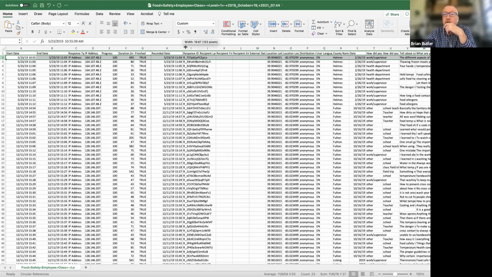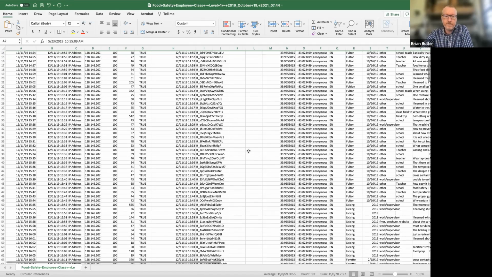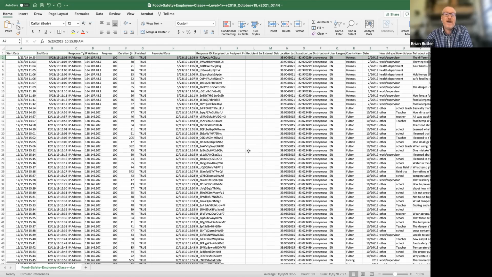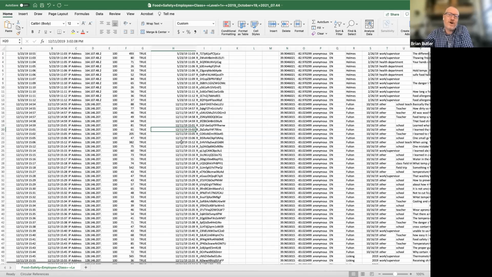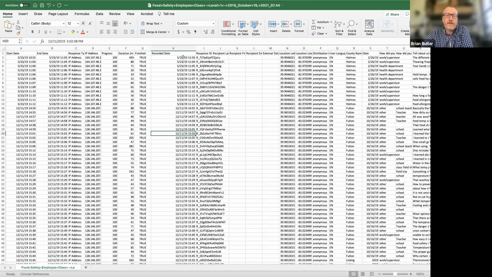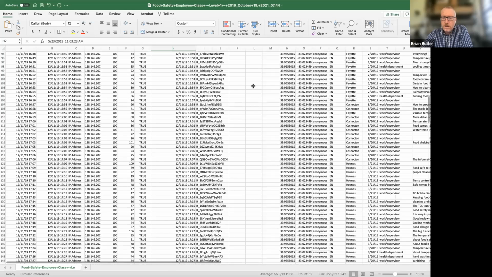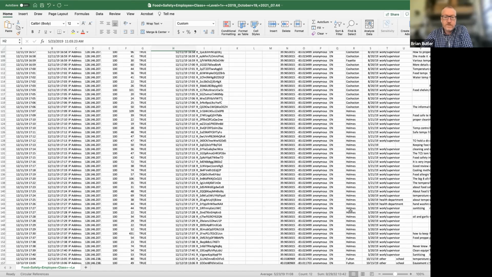This is a funny one because this is a program back in 2019 that does paper-based surveys. And then they come into my office at the end of the year and they all get entered into Qualtrics at the same time. So as you can see, these were all entered for the most part on December 11th of 2019. However, we did enter some back here on 5/13, right? And these are from Holmes County. So if we look down here, we have a lot in Holmes County, right? So all these were from Holmes County and these were all entered at the end of the year.